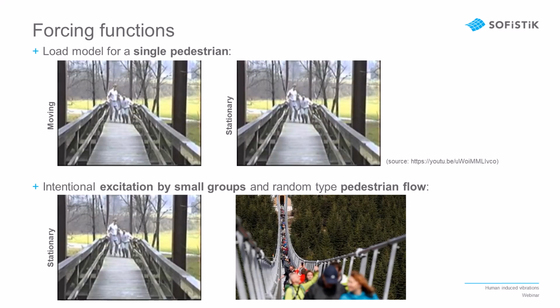The loading of other types, where a repetitive feet impact on the bridge's deck is not considered, can also be required by the footbridge design scope. These types of forcing can include, for instance, an intentional excitation by small groups of people trying to swing the bridge as an act of vandalism.